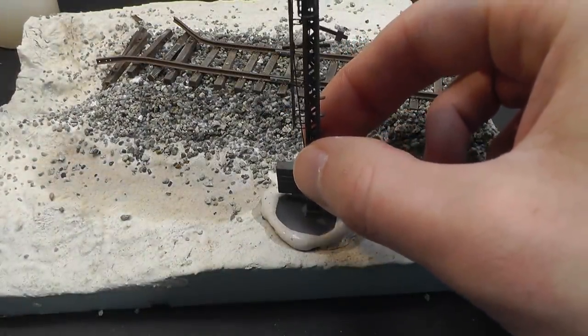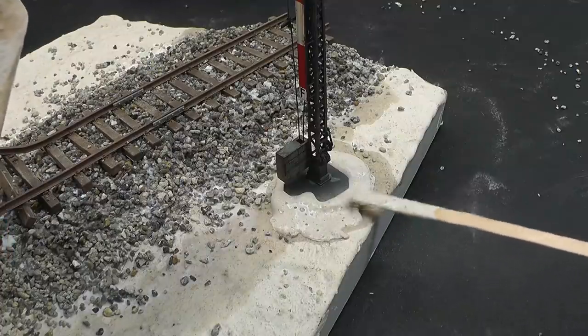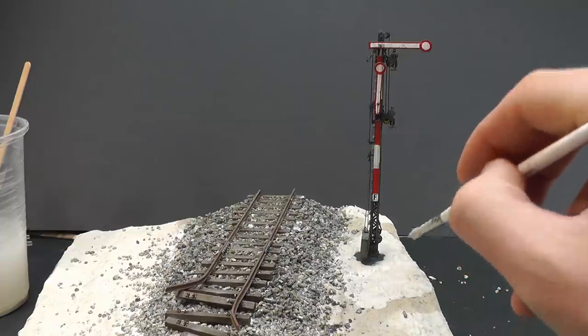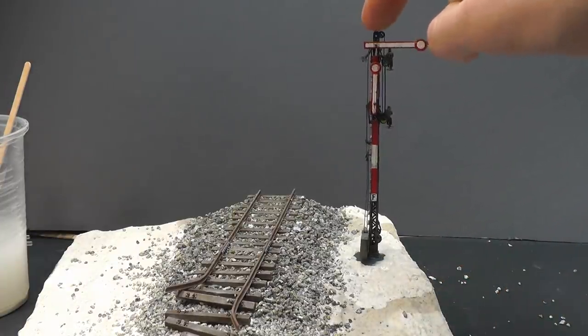Another good rule of making dioramas is placing some vertical elements. You can use some telegraph poles, trees, or even buildings. In this case, I have this nice scratch-built rail semaphore.